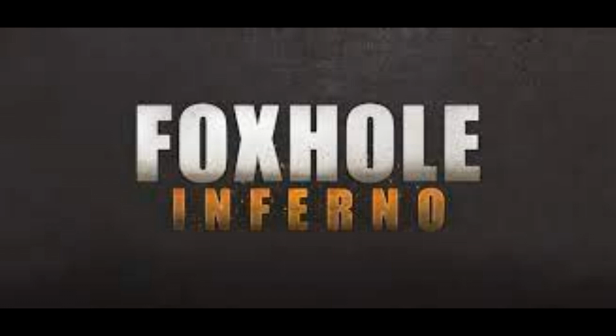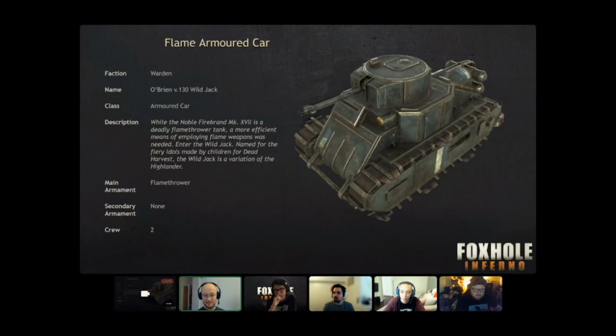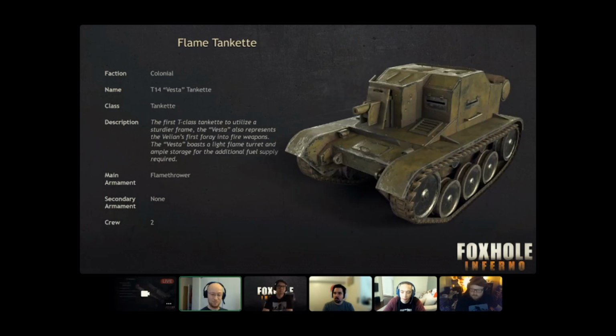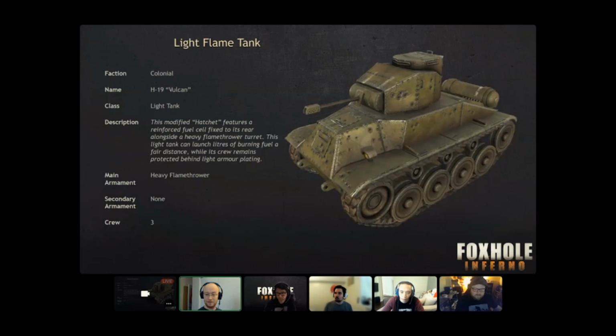Now on to combat. So Collies and Wardens, the infantry both got a flamethrower, which is very nice. Wardens get an O'Brien tracked variant that has a flamethrower on it, and it also has tank armor, which is a big thing to mention because tank armor is much better than the little armored car armors. The Collies also get a flame tank. Wardens get the Noble Widow variant that is a flame tank, the Warden Flame Destroyer or whatever. Collies get a flame light tank.